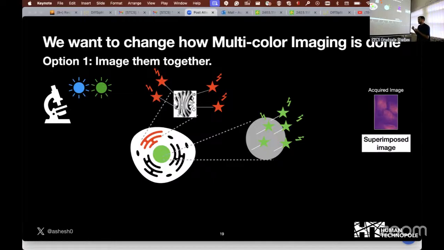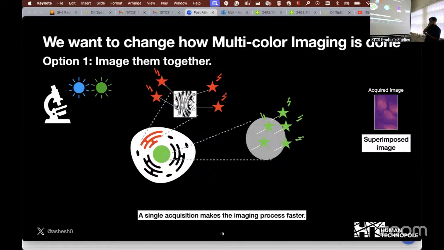It solves the low light collection efficiency because your emission side filter is broad. But the problem is you do not have two structures. You have a single structure now, which is a superposition of these two things. And now the task is, can we go from here to the individual structures?